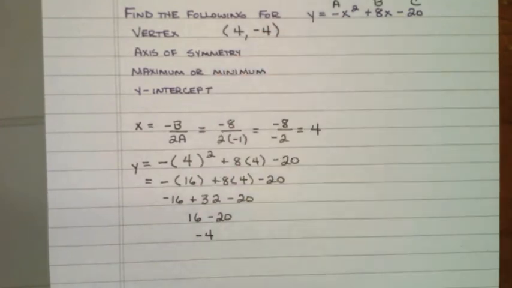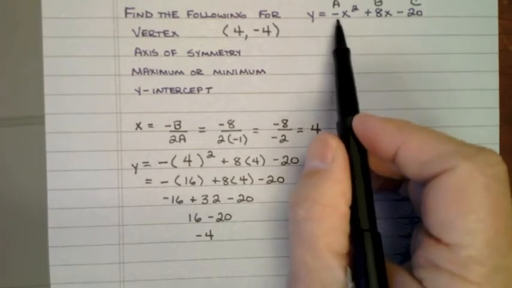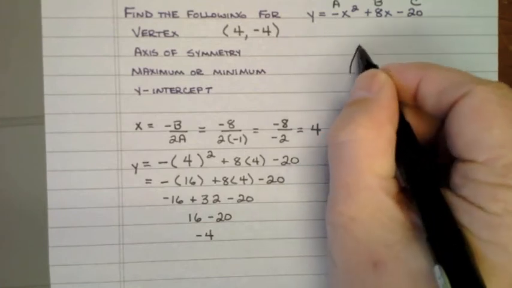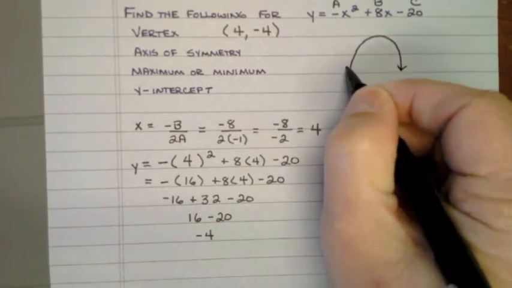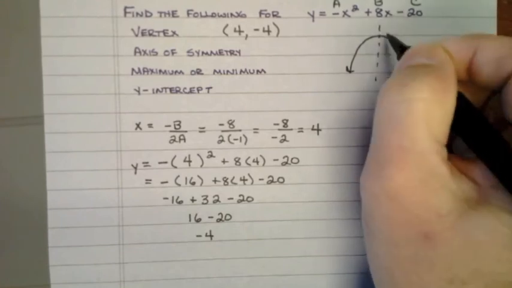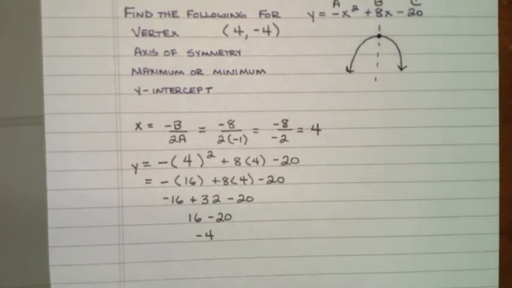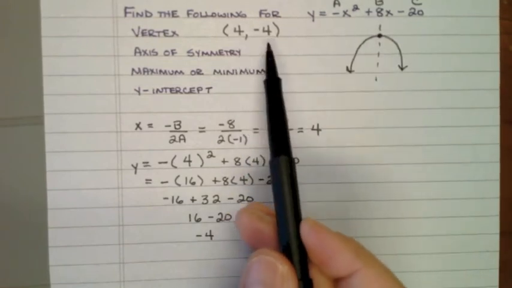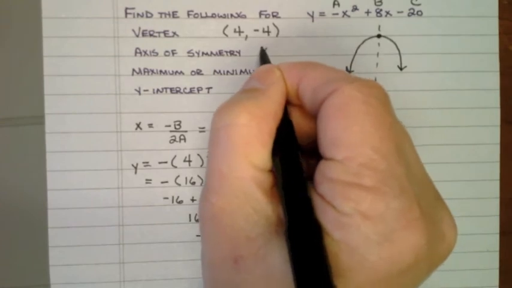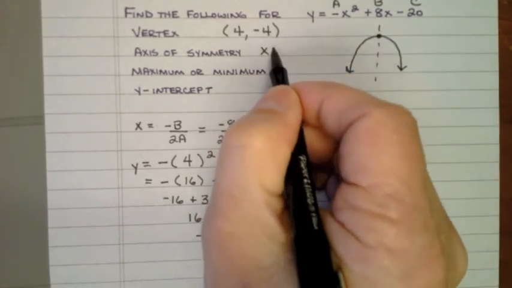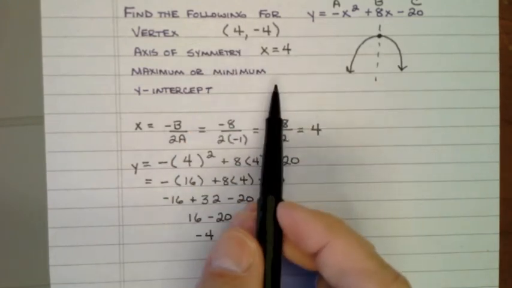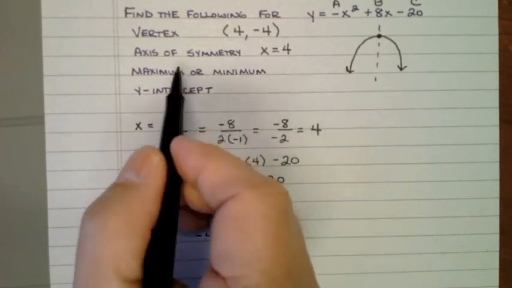To write the axis of symmetry, this equation indicates that this quadratic function opens down like this right here. The axis of symmetry runs through the vertex right there. It's going to be an equation of a line that goes straight up and down through this point right here. That means my axis of symmetry has to be the equation of a line, and it's going to be x is equal to 4. Is this going to have a maximum or minimum? It's going to have a maximum.